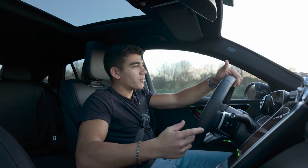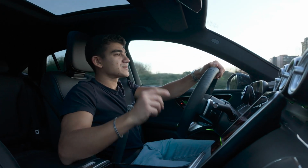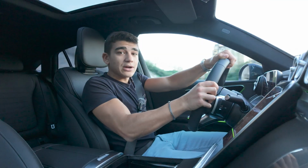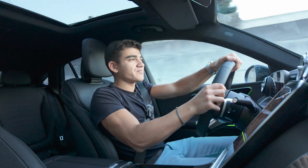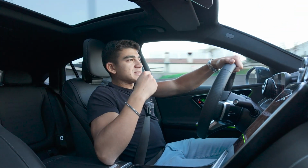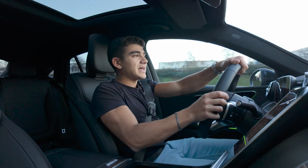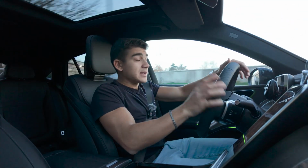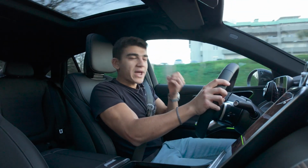And talking about performance, obviously, how can you not talk about performance on a car that has 360 horsepower? If I put it on sport mode, the gasoline engine turns on, and what happens is quite funny. If I press down the kick-down switch, you can hear both engines work in conjunction, and you just move and move. The gasoline engine sounds good, and especially the suspension toughens up, becomes firmer. I don't know if it lowers, I don't think it lowers, but it becomes firmer. The gasoline engine just kicks in, it revs at 4, 5, 6 thousand RPM, and that's really good because it means that you have lots more torque. And the steering feels heavier than before.